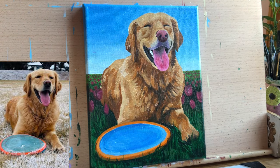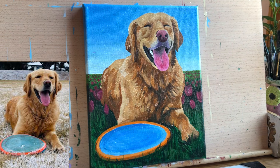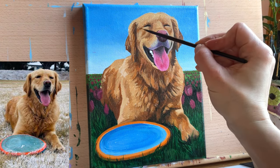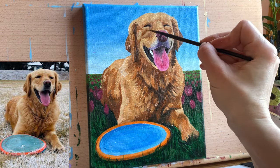Now, as you can tell by the reference photo, Atlas's eyes aren't fully open. They're also not fully closed. So I wanted to go either or here. So I made a much thinner line. I used black. You can either use black or dark brown to create a thinner line that is symmetrical on both sides.